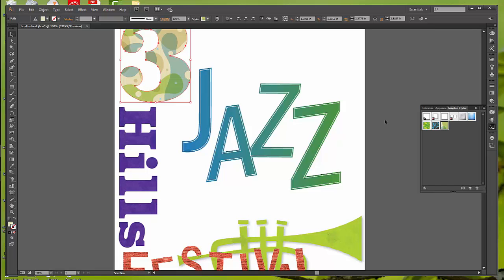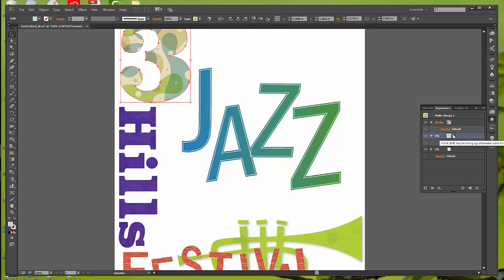Now, clicking that style applies the appearance attributes to the selected number 3 artwork, and it adds that graphic style in this panel. Now, with the number 3 still selected, go into your appearance panel and look at the stroke and multiple fills applied to the selected artwork. We have this fill, which is the style Alyssa, and we should have Path, Alyssa 1 at the top. This indicates that the graphic style named Alyssa 1 is applied to it. So we have a fill and another fill. Let's see what this one is. This fill is added down here, and that is Alyssa.